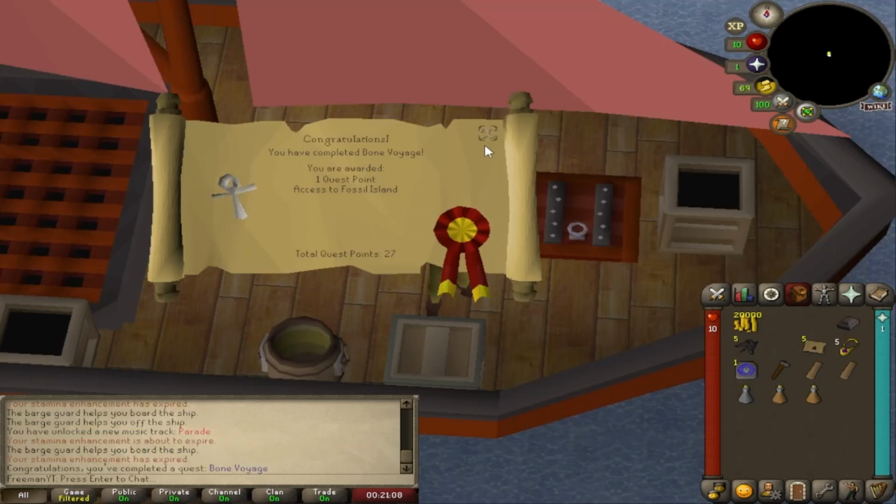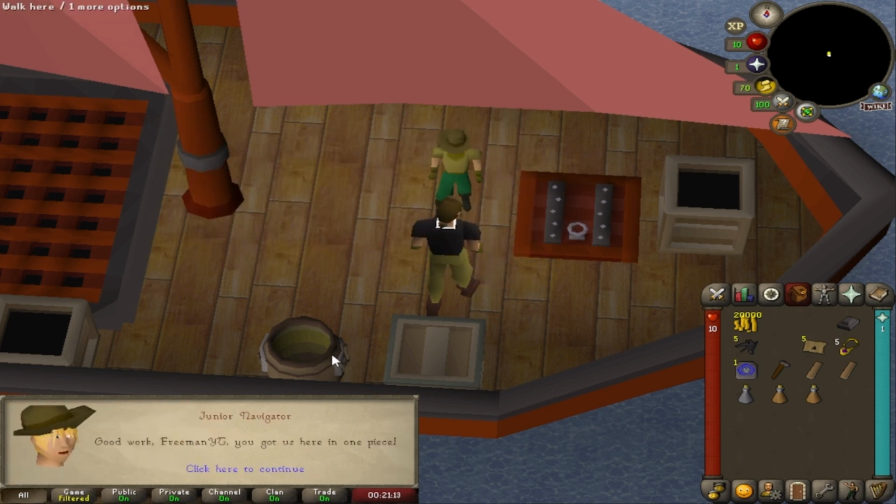Bon Voyage complete, access to Fossil Island unlocked. Let's go ahead and get these birdhouses started as soon as possible.